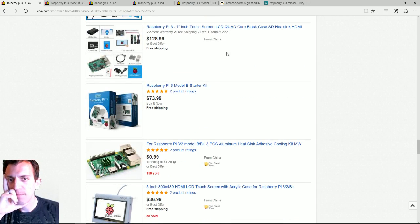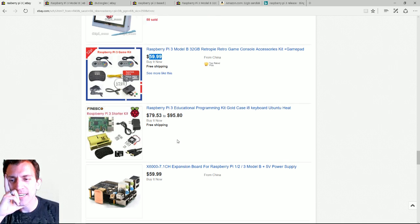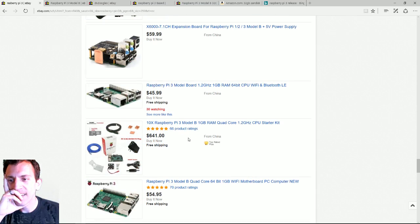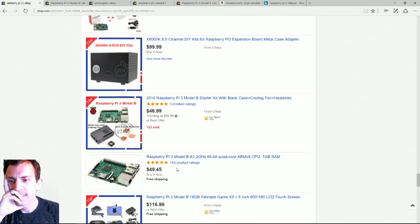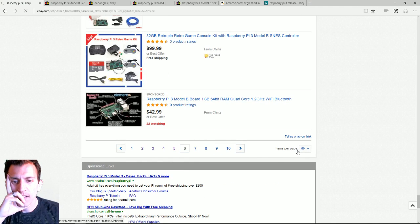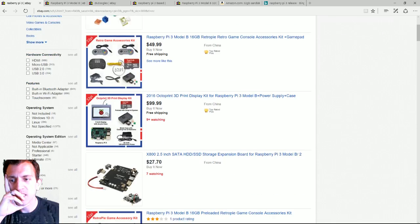Okay, 7-inch touchscreen, Raspberry Pi accessory. Again, this doesn't give you the Pi. This is just for accessories. Jeez, what a ripoff. Educational programming kit. Yeah, I don't know much about that. What the value of that is. Okay. Items per page is 50, and if there's 1,800, that means there's 20 pages.